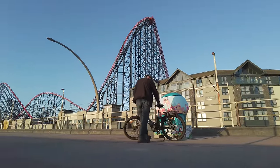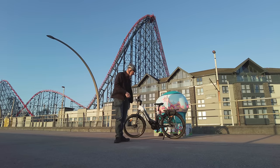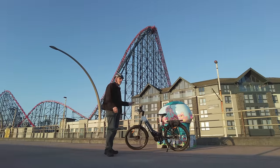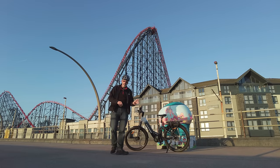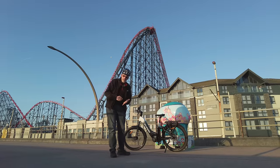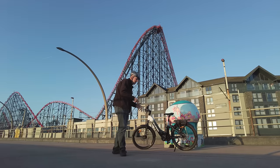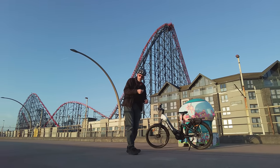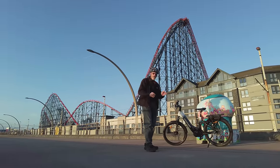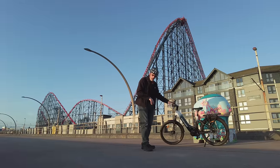It's another day — we ran out of light last night, so I've come back again here, now just outside the famous Blackpool Pleasure Beach. What I wanted to talk about is a bit more about the features. The motor for this bike is actually in the crank — it's a torque motor. It recognises the torque you're putting on the pedals and the gears you're in, and delivers the power depending on the situation. If you're going up a hill it'll deliver more power. It's a very, very smooth transition of power. The motors in the middle tend to be better than the ones in the hub.